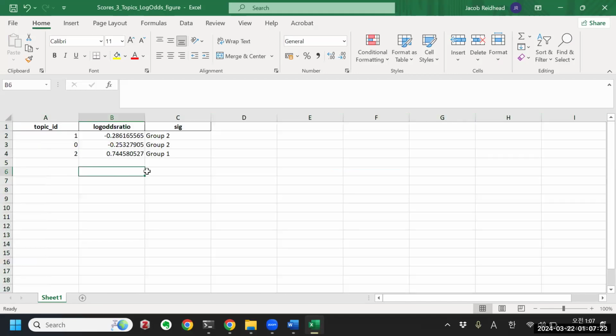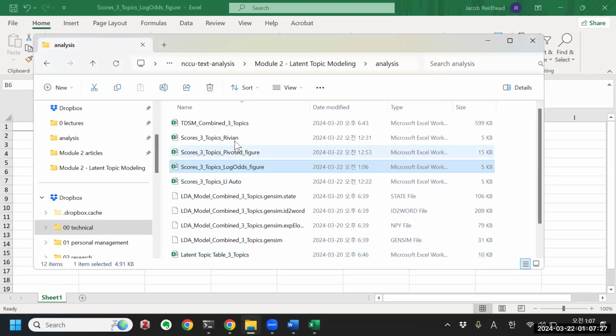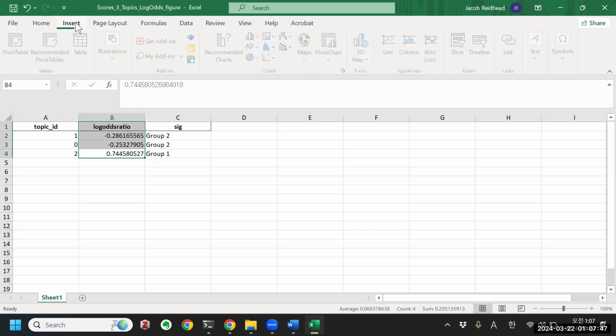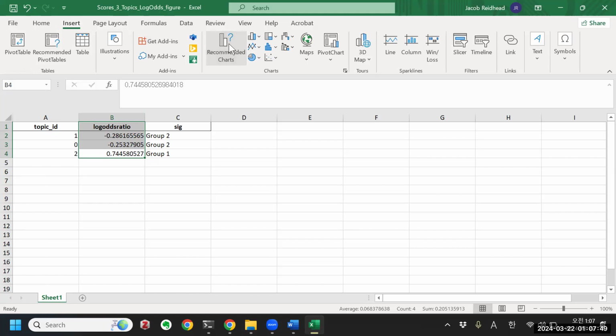Okay, so we're going to use this data to create a horizontal bar plot that looked like the one in the German far right online group one. So to do that, I'm just going to take this one series of data right here and insert recommended charts.